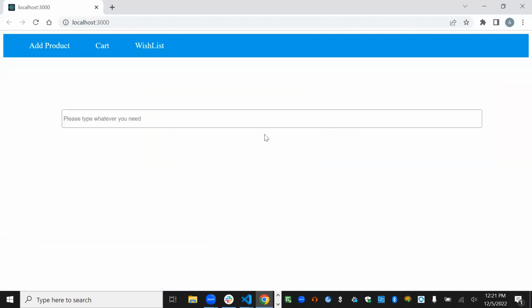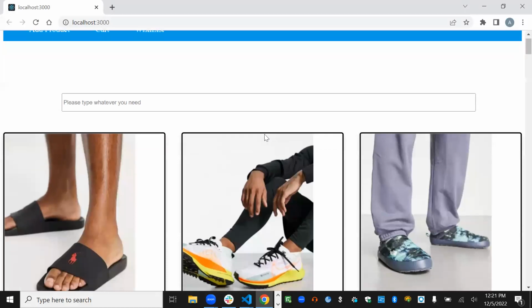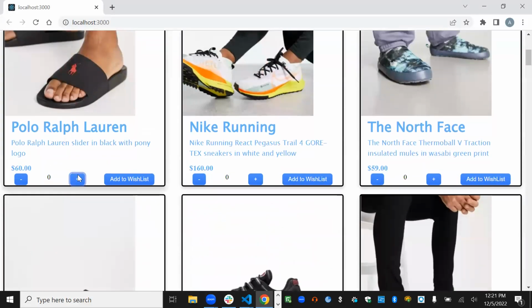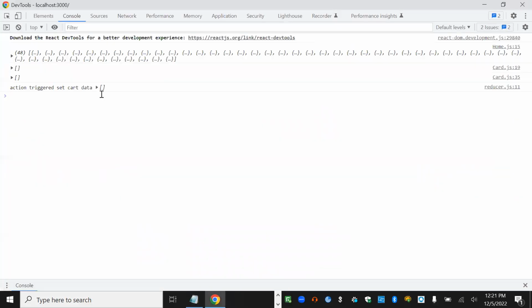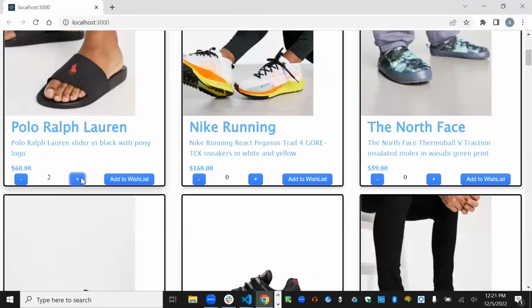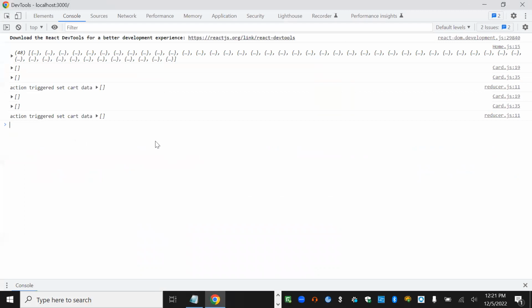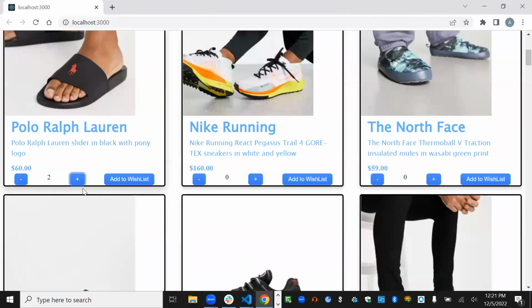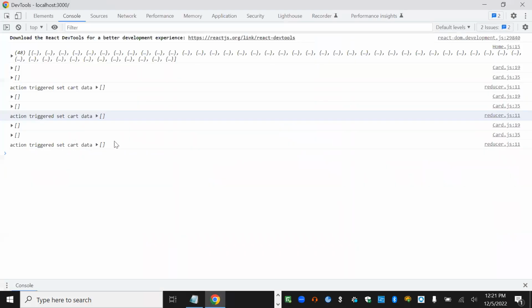Let's refresh this to see if it works. Click on one. Okay, no data comes. We click on two. Yeah, that action got triggered, but the array is still empty.